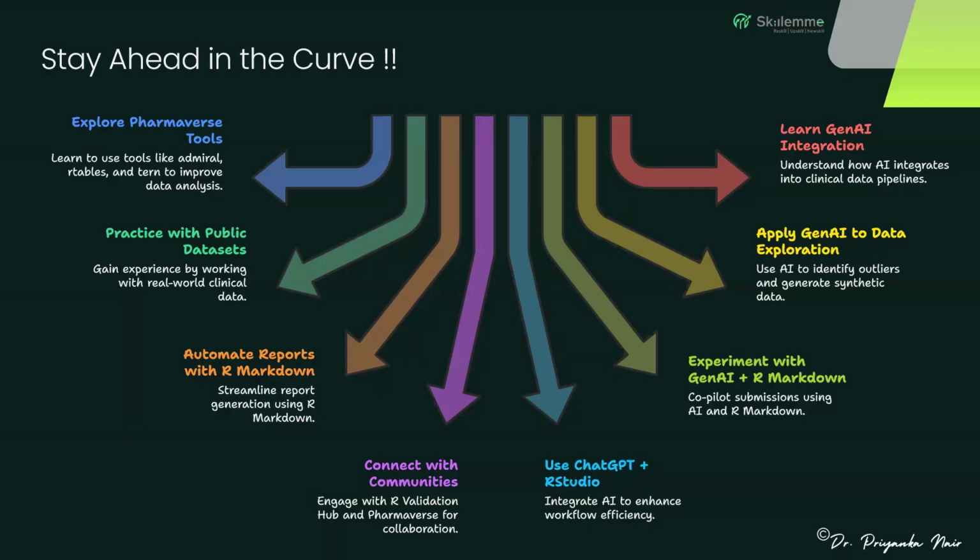ChatGPT plus RStudio, I think AI assistants that are there like ChatGPT, integrated with RStudio can dramatically speed up the coding, documentation and the report generation, right? So, whether you are exploring new tools, learning automation, or integrating AI, these are the skills that will keep you ahead of the curve. And I think becoming future ready in clinical research is really the next thing.